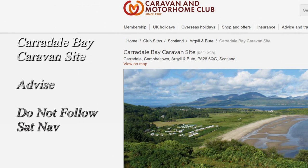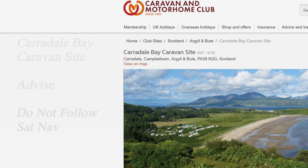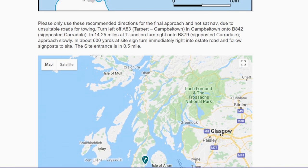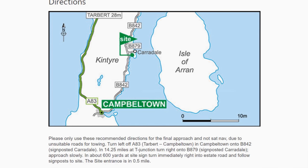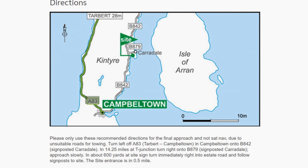This is a good example of a caravan site where sat nav causes problems. Janet and I visited Carradale Bay Caravan site in Scotland last year — a beautiful site with stunning views across the bay to the Isle of Arran. We drove up from the north of England through Glasgow, and can confirm that our Land Rover sat nav would have sent us down a narrow single track road on the east side of the peninsula, when the best route for towing a caravan is down the west side to Campbeltown, then back up the east side to Carradale Bay.